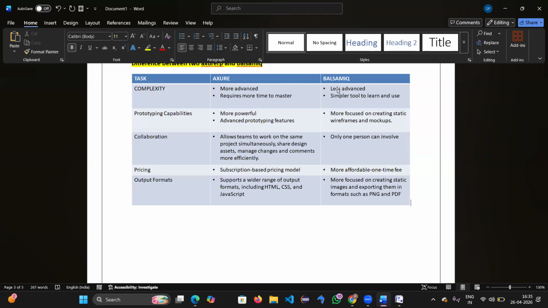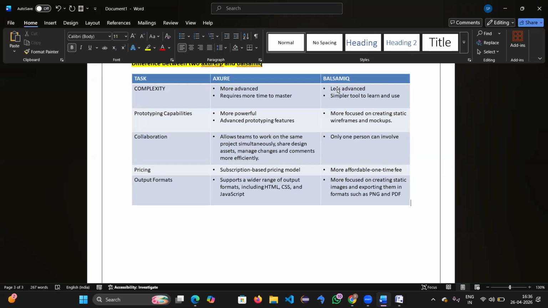Okay. And one more important feature difference is that in Azure, user interactions are possible. Okay. That means you can practically interact with whatever screen you have created or generated. Okay. Whereas in Balsamiq, these are just for display purposes. You cannot interact. Okay. For example, in a login page, a username should be entered, right? The username field is just for display purposes in Balsamiq. Whereas in Azure, you can type the username, like your name or something. Okay. That is what the main difference is.